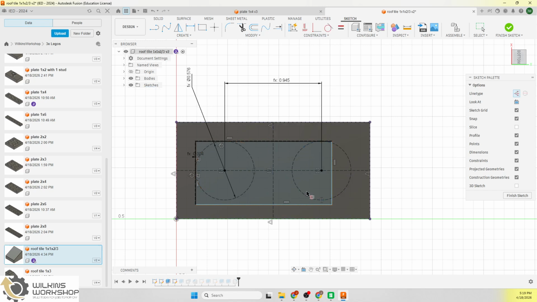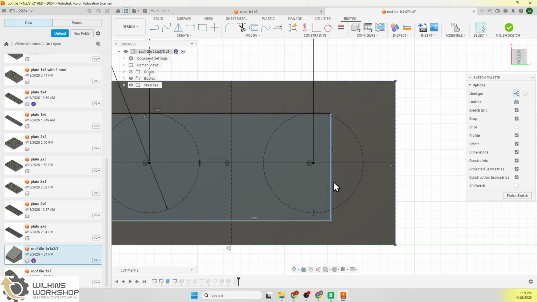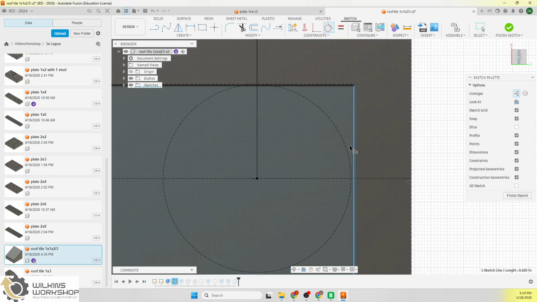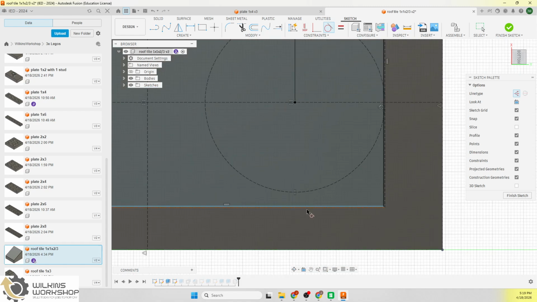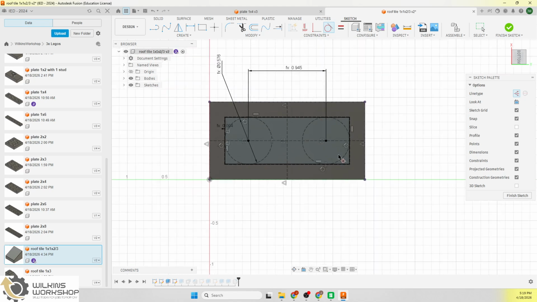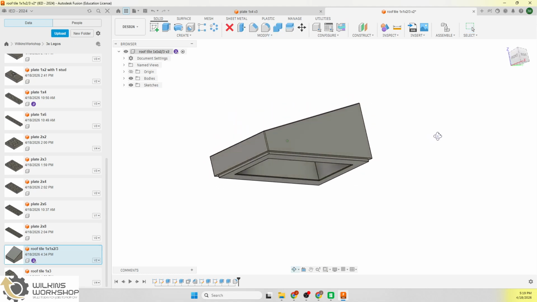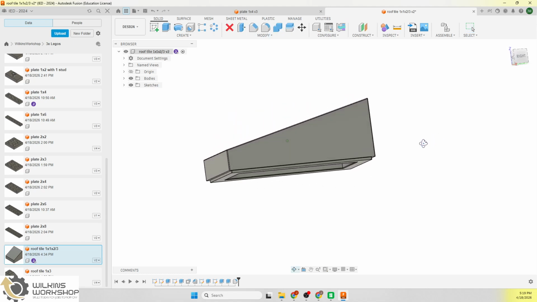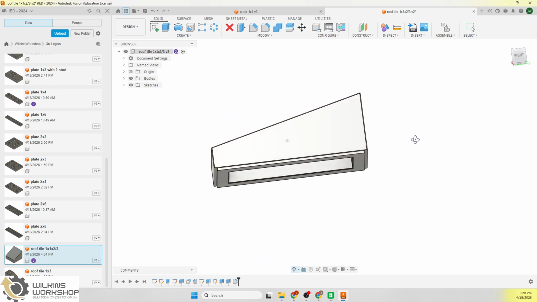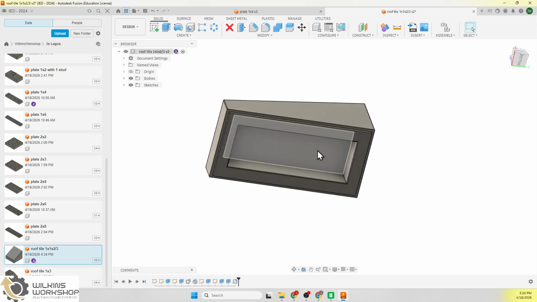There we go. And now let's finish up our tangent constraints with our construction lines. So tangent constraints, orange line with this, and orange line with this. And there we have it. So there's our new underside. It now gets cut up. The only difference now is that it doesn't get cut up to where we think it is.